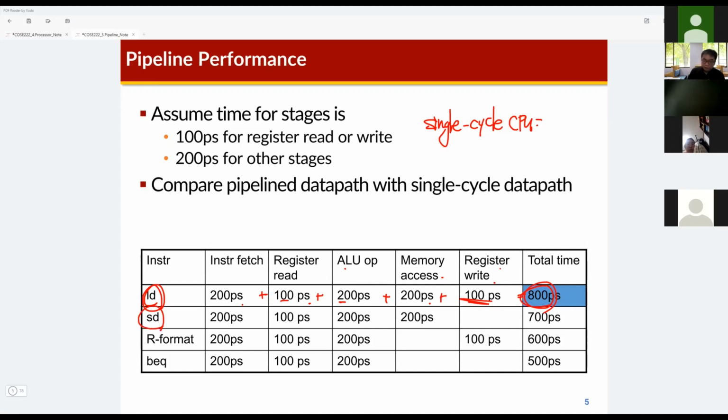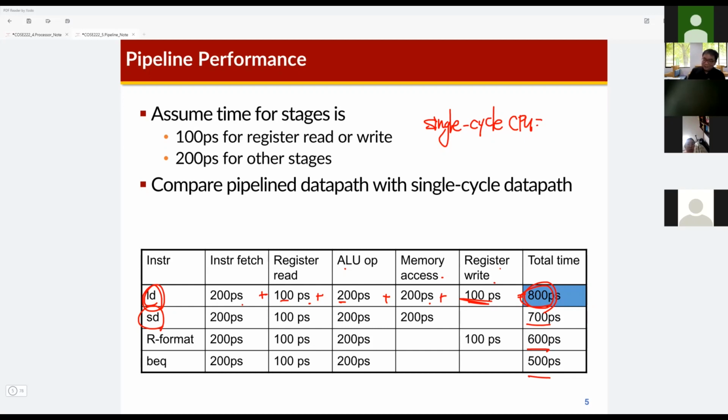How about SD? SD does not need register write, the write back stage. So it's 700, R-type instruction 600, BEQ 500 picoseconds. This table also shows that the delay of the load instruction is the longest.